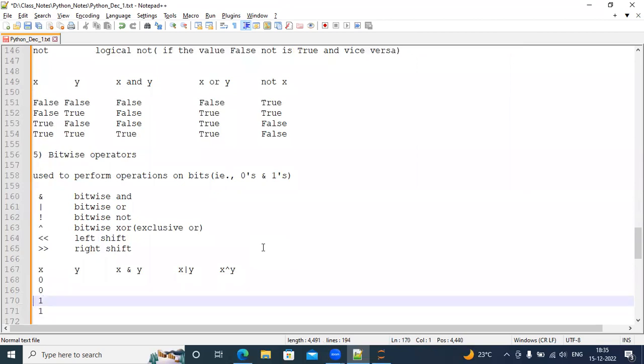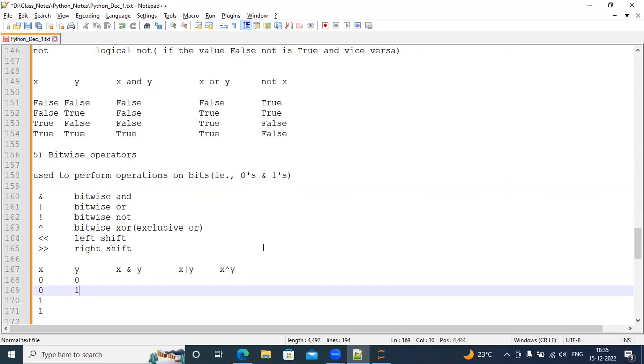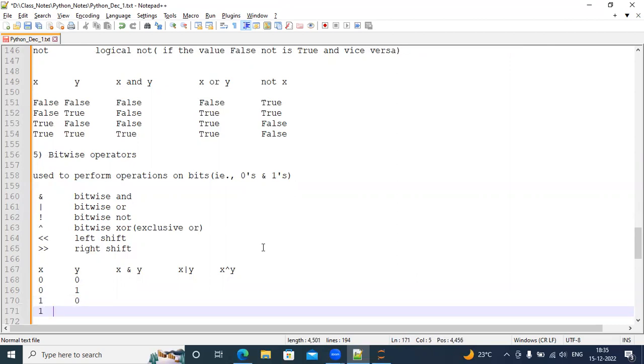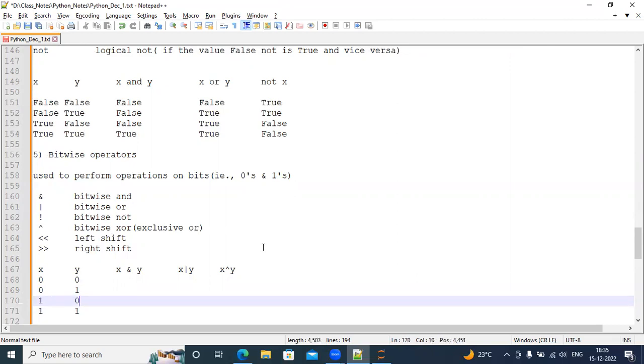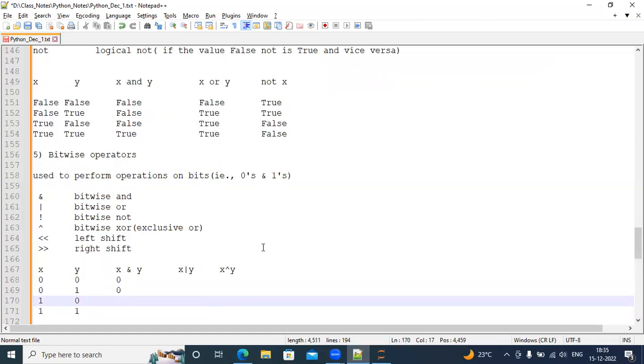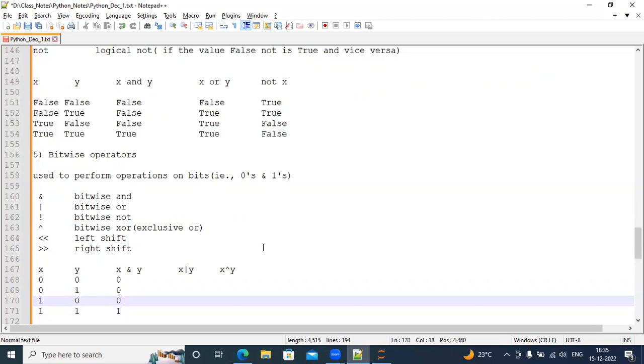We will see the possible cases: 0 0, 0 1, 1 0, 1 1. For AND, both are 0, it will be 0. 0 1 is also 0, 1 0 is also 0, and 1 1 will be 1.